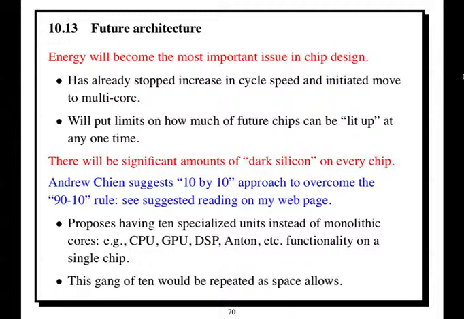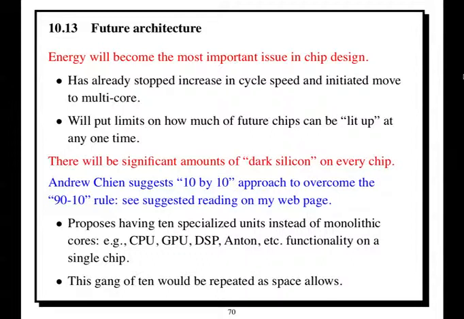So it's a natural question to ask, if you have CPUs, GPUs, multi-core, who knows what, what's the future likely to be? Well, of course, nobody knows. That's the great thing about the future. Everybody can speculate and nobody really knows. But I think one thing everybody agrees on is that energy is going to become the critical factor. Energy is already the thing that drove us away from the monolithic CPUs that kept running faster and faster.